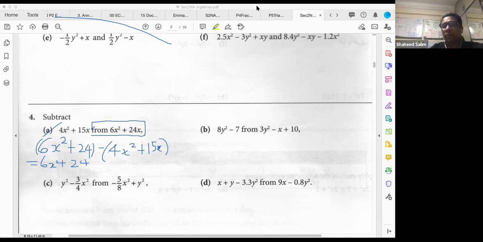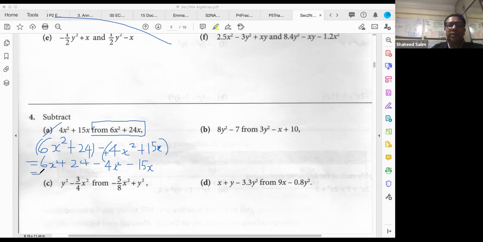So now, let me just get the ink again. So this one is a plus down here, but we don't see the plus. Minus and plus give you minus. Minus what? 4x squared. Now, Shafi, this is what you missed out. Minus and plus give you minus. Can you see now? Minus and plus give you minus. Minus what? 15x. So when you remove the bracket from the minus, the sign must be opposite. Plus down here becomes minus. Plus down here becomes minus.